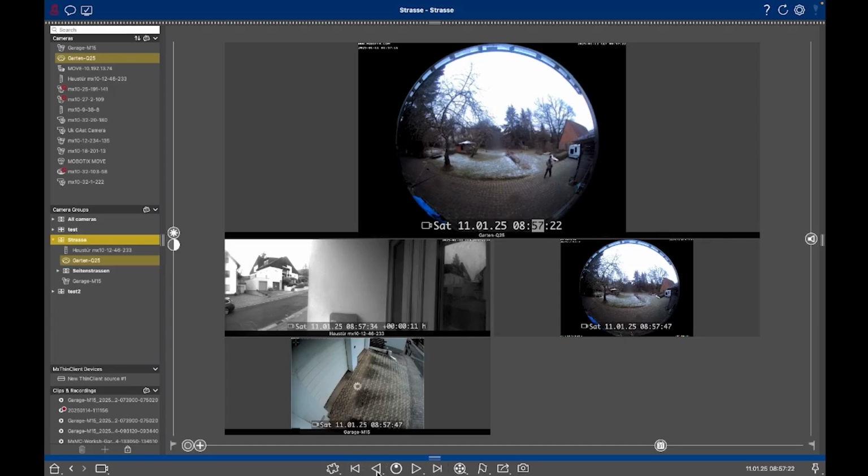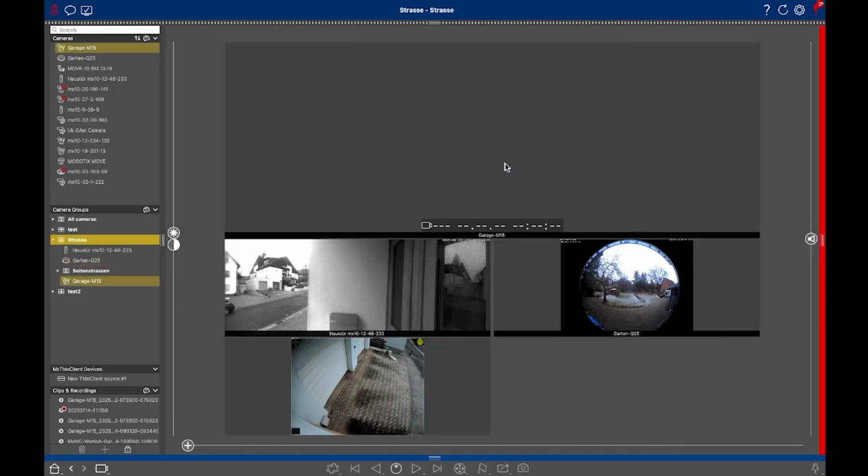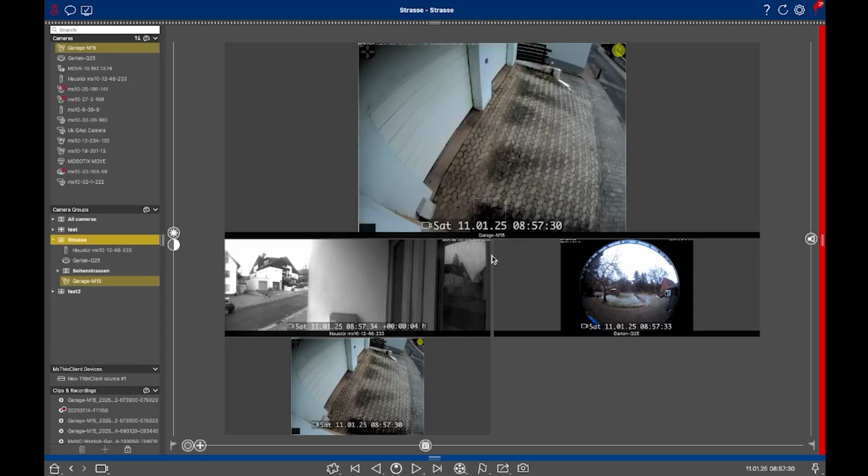I'm going backwards now, and let us stop it, and then you recognize the corner camera, the garage camera, tells me she will have an event a few seconds later. So let us play until I disappear around the corner on the focus camera of my backyard. And then of course it's some meters before I reach the street, and I will stop it here to see if that really will be the case. And then I take the garage camera, put that camera in the focus, and then the whole system will adjust to that date and time.